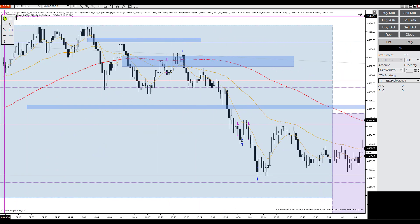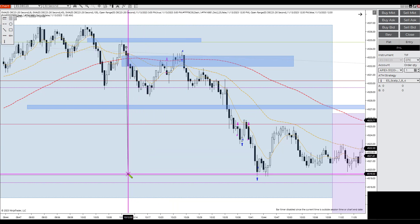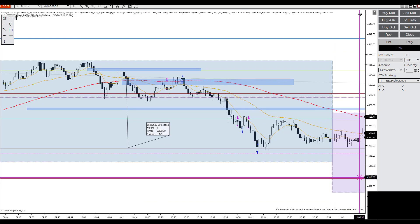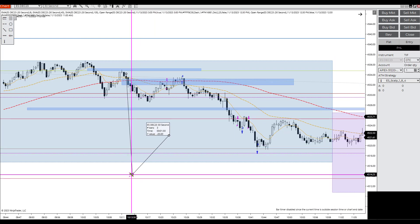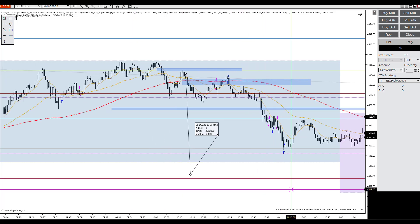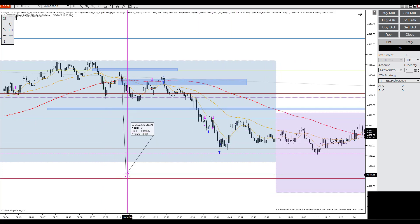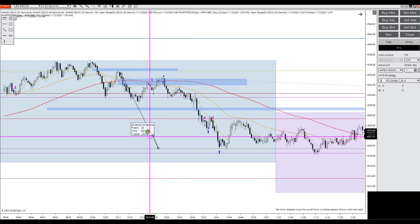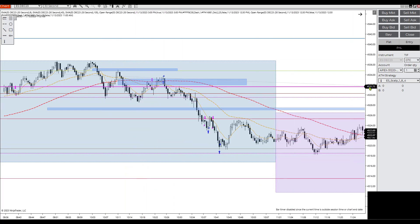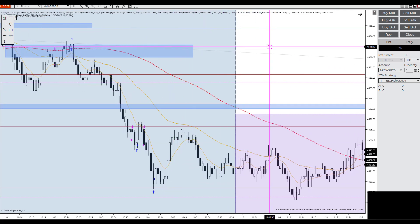If I set my target at 20 points, let's see where that lands. There's 14 — I think the 27 level is right here, so not even to that 27 level. You would have had to hold this for quite a long time, but even if it came back up here, 14-15 points is decent. That's what we kind of missed — that would have been the trade if we would have seen it.